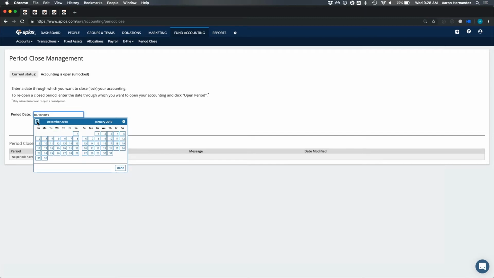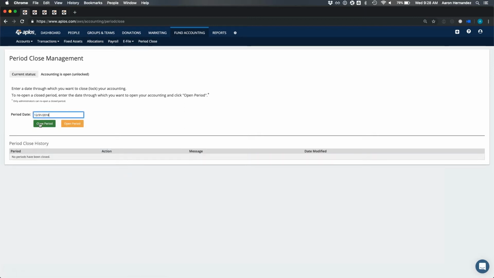So then what will happen is that everything I have in the software up until December 31st will be completely locked in so that I can't go back and make changes to anything. And I also can't go back and add anything new to that time period. So it completely kind of shuts off those transactions from being modified in any way. But definitely understand that mistakes happen. Sometimes you do need to go back and update some information. If that is the case, any administrator on the account can always come back to this screen and reopen a closed period.